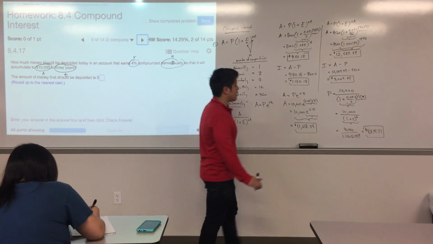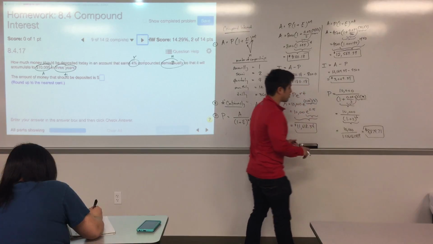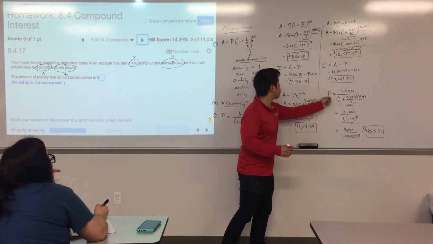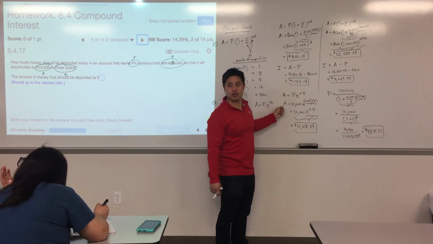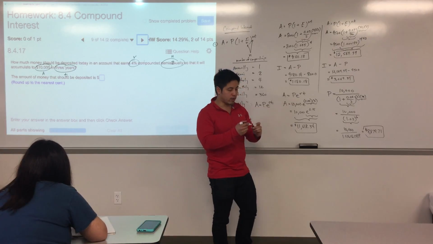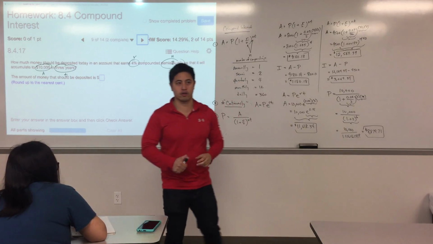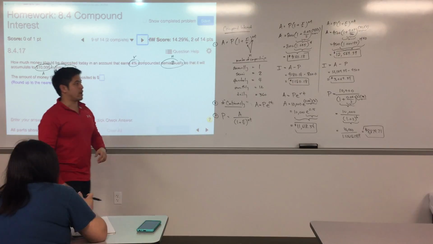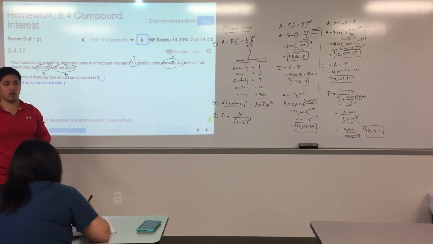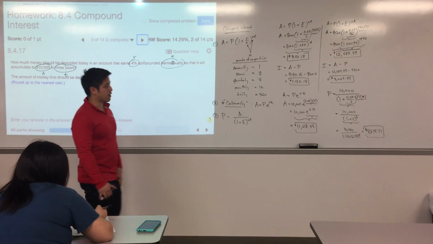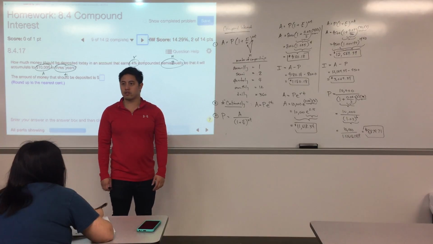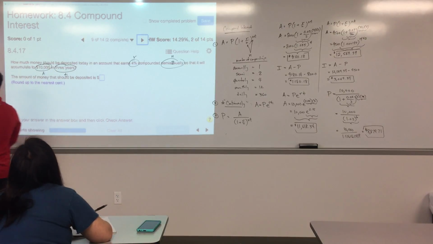Pay attention to that. This one's kind of your different problem because you're looking for the principal, not the future value. Principal should always be lower than future value if your account is growing. And conversely, future value should always be larger than principal. Any questions about that at all? So it's right. I'm not going to type it in, but there you go.